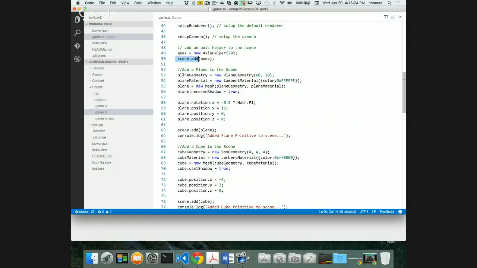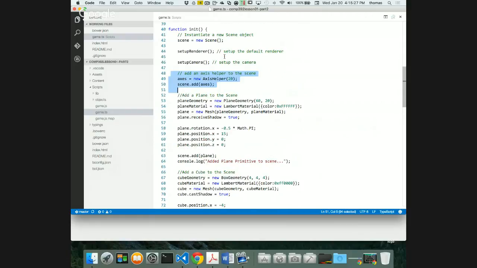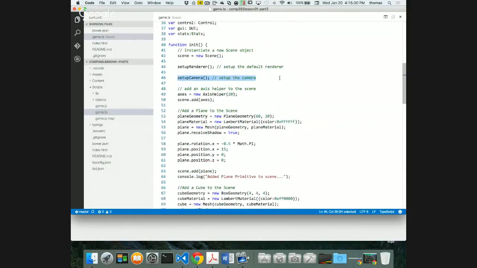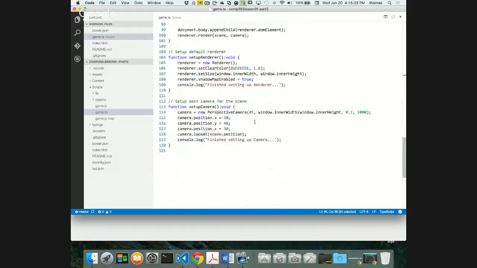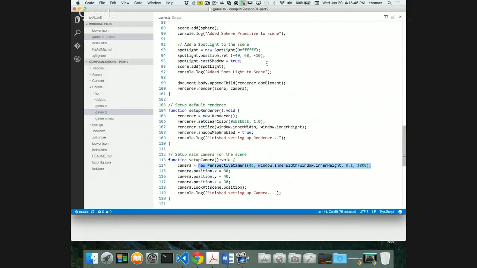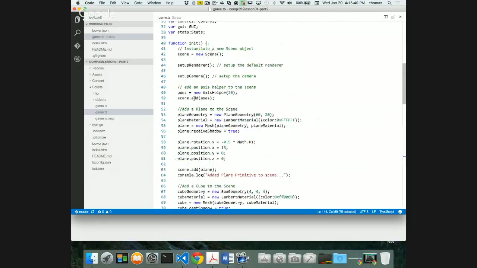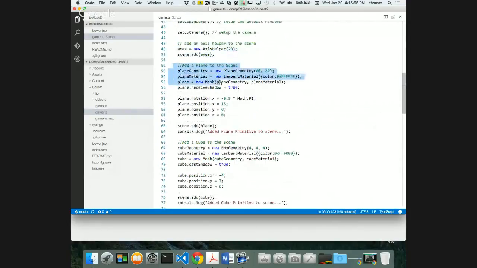Okay, so I've added in my axis. This is the first object other than my camera. My camera is really the first object that I've added in. That's really an object still, because if you notice, even on the bottom here, right, I need to add my camera to the scene. The one thing I don't do with my camera is I don't use scene.add for my camera. I just create it by using the new keyword. Same thing with my renderer. That's the two things I don't really add to the scene. It's part of the scene, but I don't have to use the add method to do that. So axis really is my first. This axis helper is my first object. Then I add in my plane.